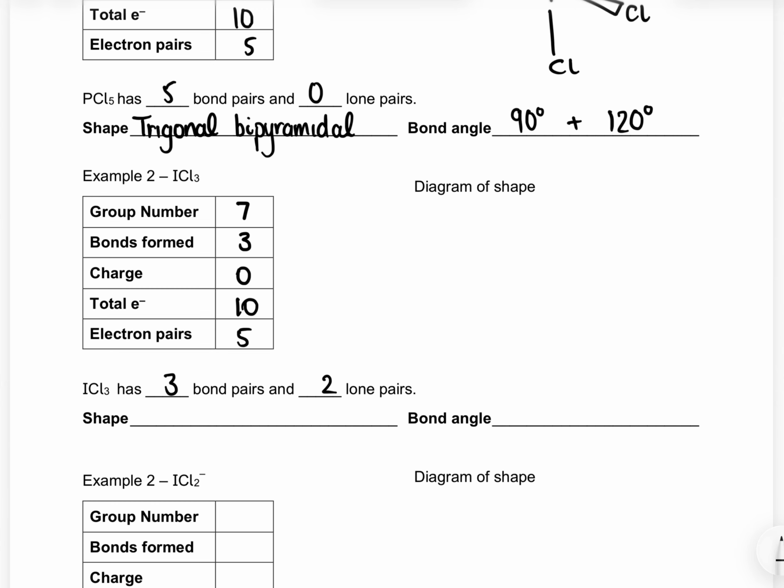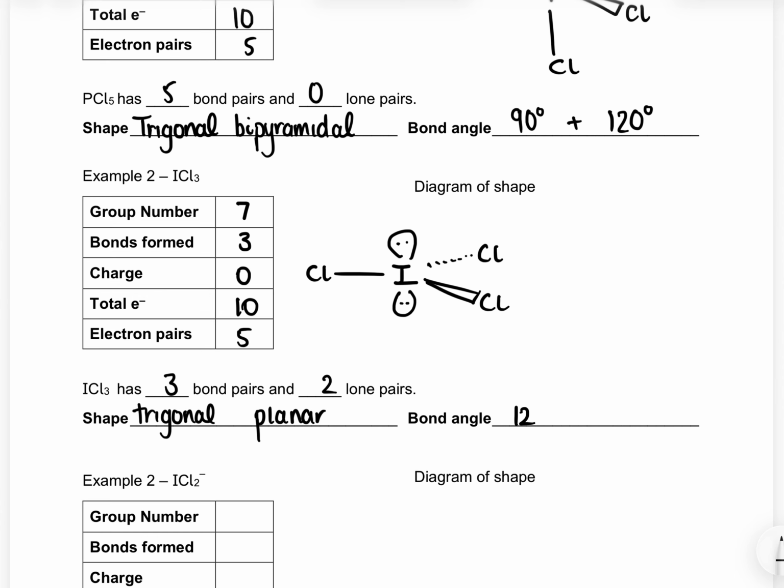So there's two different types of shape that they will let you have. You could put the I in the middle, remembering that we're based off this shape up here. So this was the shape we were going for. And if we take this shape and we remove two lone pairs, if we remove this lone pair and this lone pair, this bond, sorry, and this bond, and put them as lone pairs, we end up with this shape. This shape is then trigonal planar.